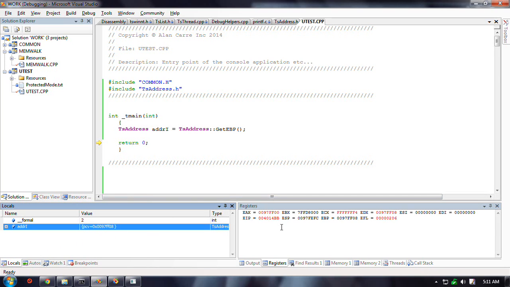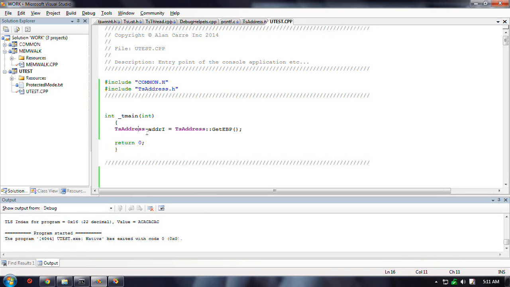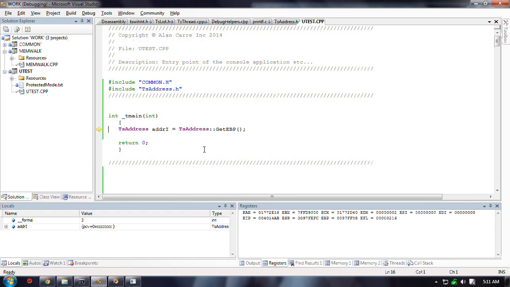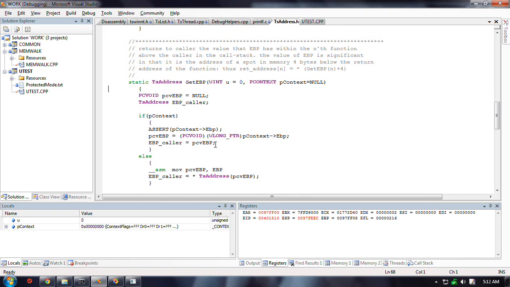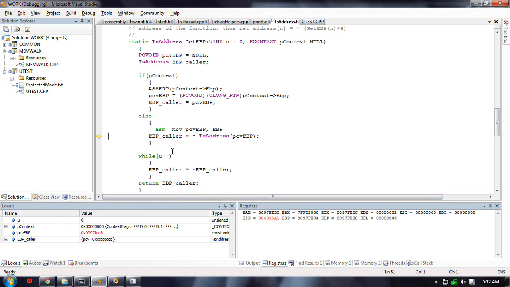Now that's the same value as this value, right? So how is it possible that that came out to be the same when this thing did a dereference? The reason it is the same, and the reason this thing has to take at least 1 star, is because the EBP of this function is not my EBP, right? So it has to at least do 1 star to get my EBP out. So here, it's doing the 1 dereference.